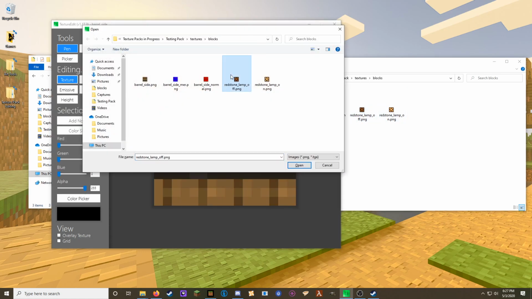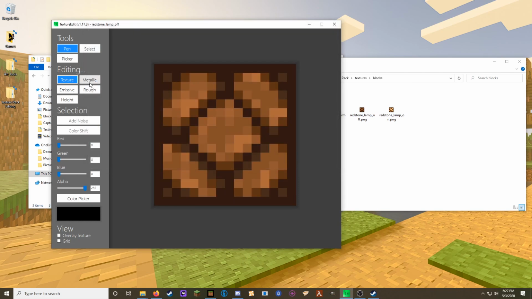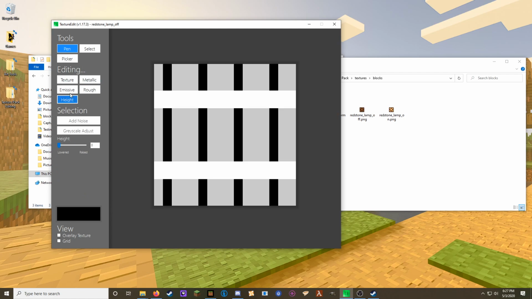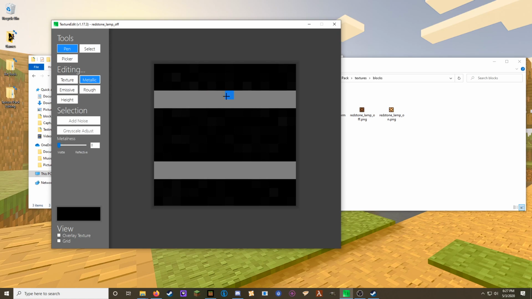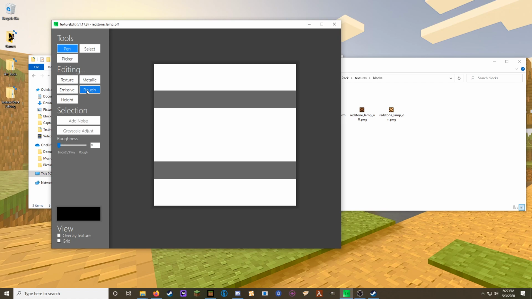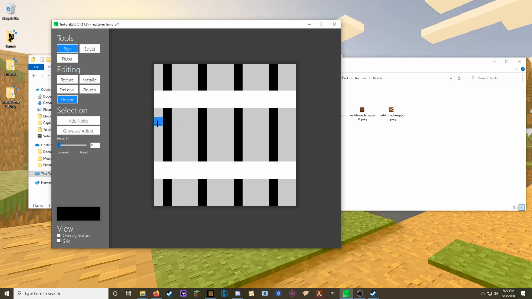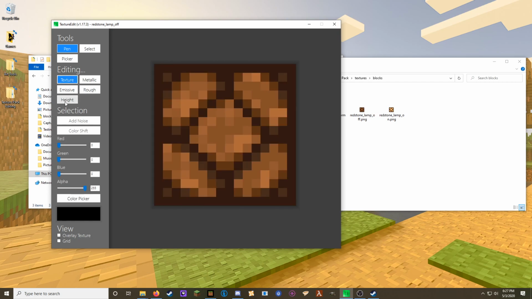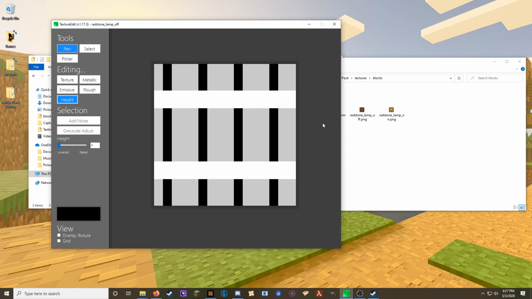So first, we're going to open the redstone lamp off texture. You're going to find that all of the channels besides the texture are the same as the last file you were working with. This is useful when you're working with something like wooden planks or other textures that are the same in the way their height maps would work, but are simply different colors, as you can open, after creating the first one, the next versions of that texture and then save them over and over again much more quickly. That saved me a lot of time when I was making my texture pack.